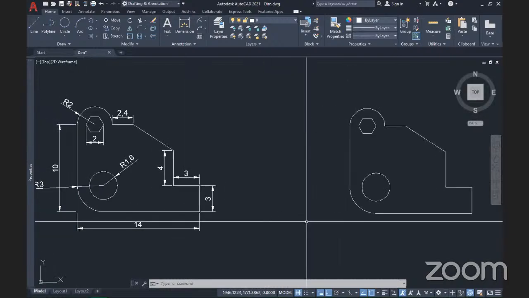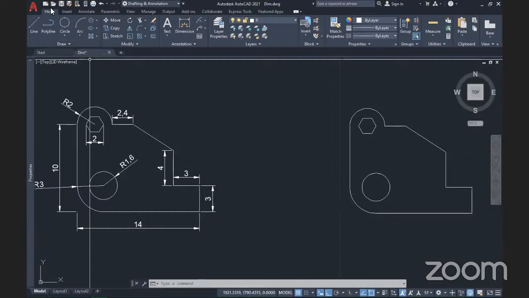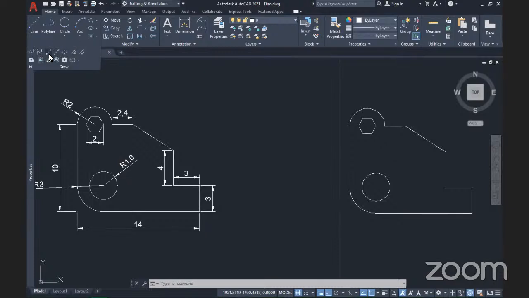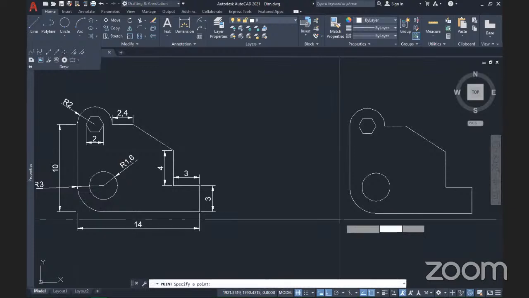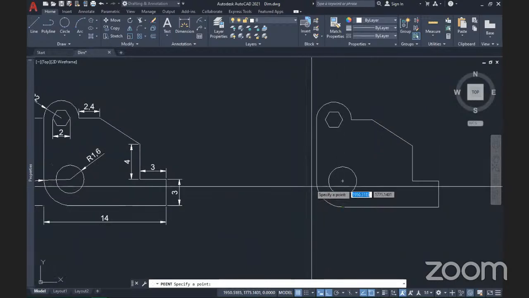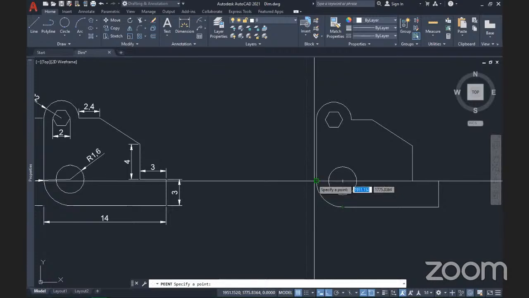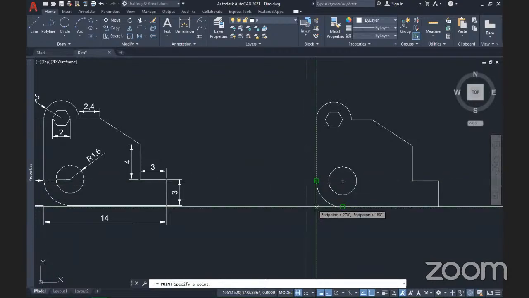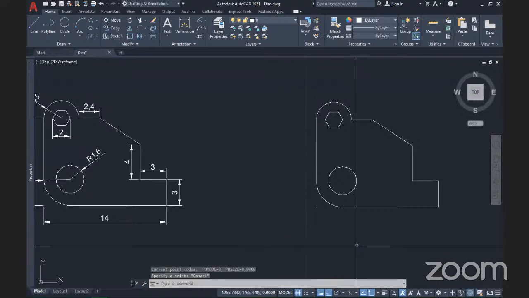So now I'm going to go to the home tab, draw panel, and drop down this draw panel and click on multiple points. After clicking on multiple points, I'll come back to my drawing and trace this endpoint to intersect with this other endpoint. And I will drop my point there. So we have it there. Now we have our points there. I can go out of that point command.